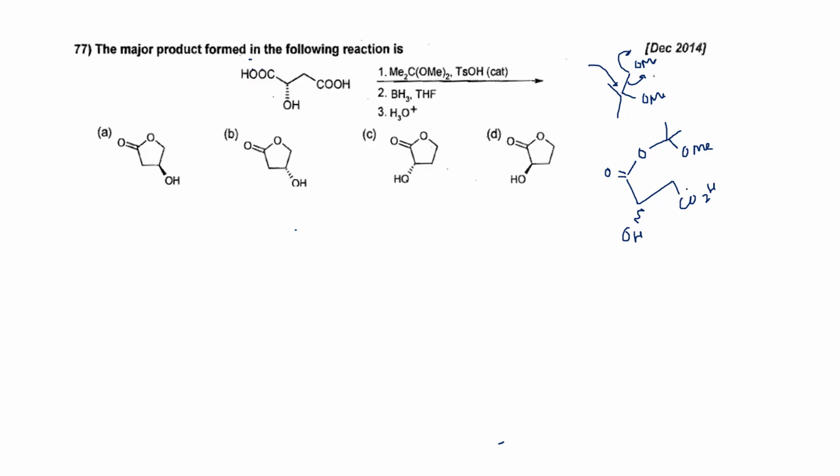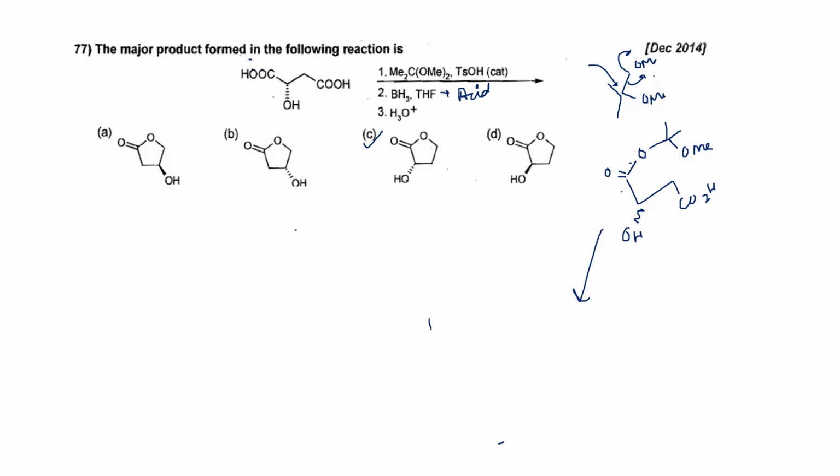So the BH3 is given in between ester and acid. BH3 is selective to acid. I have already taught in the previous classes what I have discussed about reducing reagents, their variety, and their selectivity to different types of functional groups. If you want to know, you can check the first 3-4 classes. You can get an idea. So this will reduce this acid, forming this CH2OH, and that will attack A and remove this from the system. So the correct option will be option C.